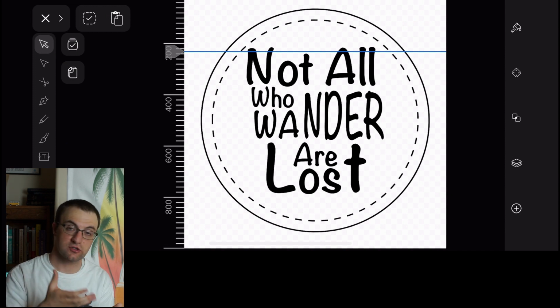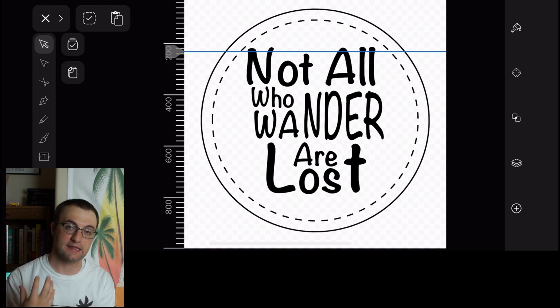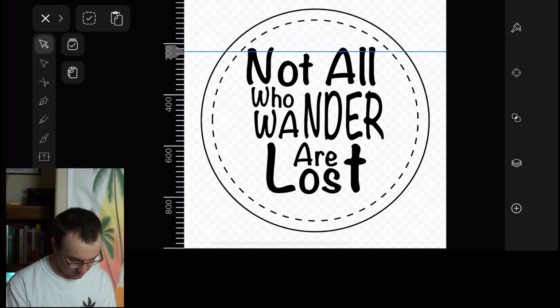Not bad. So I think this is a good representation of what this program can do. Now we need to try and get it out and see if we can use it. Now, if we were to take this to some place like Shutterfly to create our coaster, we'd probably need it as like a JPEG or a PNG. PNG if we wanted the transparency. If we were going to do this ourselves on a laser cutter or a Cricut, then we probably need this as an SVG, right? So let's go ahead and let's see how we export, which I'm looking for.